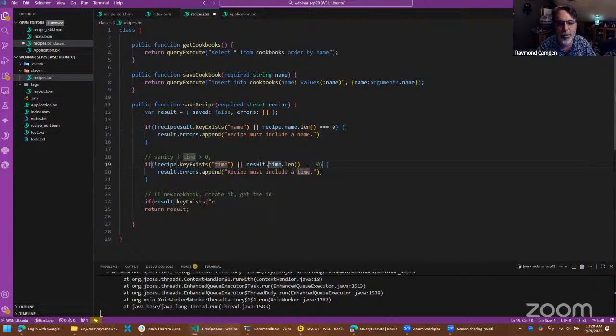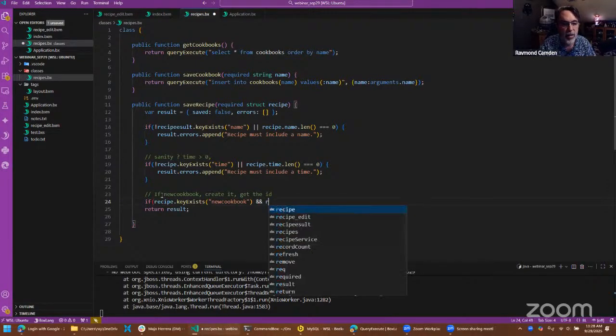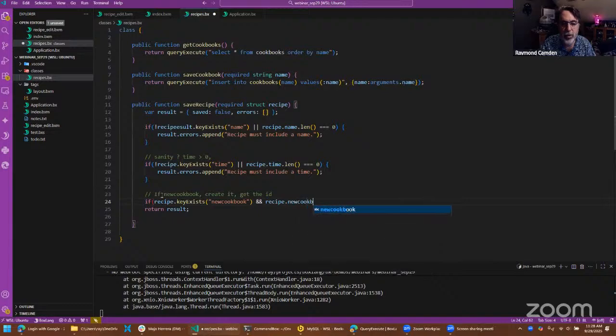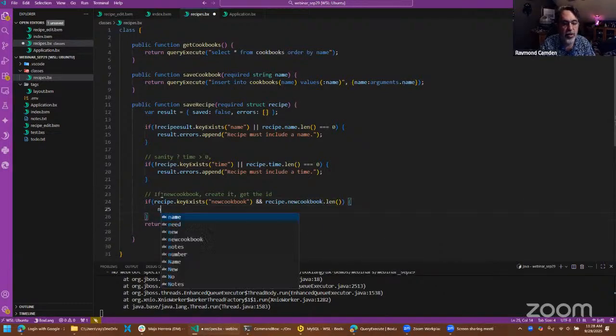This is what happens when you live code. So we will say, if you passed the new cookbook and it has a length, recipe.newCookbook length, then we are going to persist it.